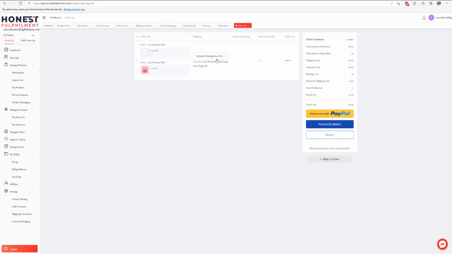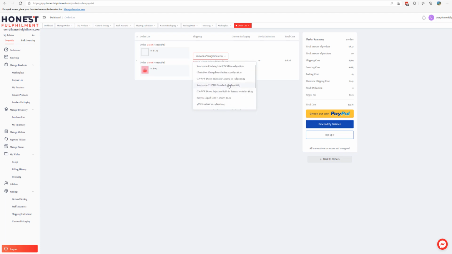At this point is where you're able to select the shipping method. Based on this order and the weight included for these two products, these are the costs for each respective service. As default it's sorted by cost, so the cheapest is ePacket, and it goes down from there. The most expensive is a Yanmen service.